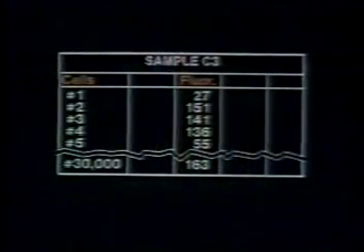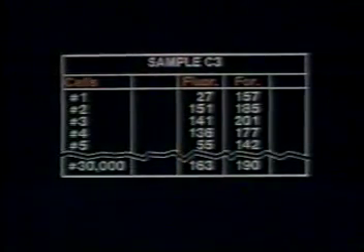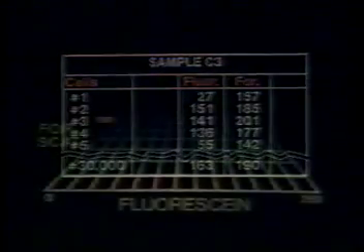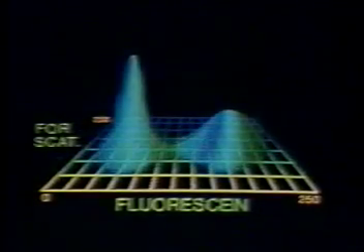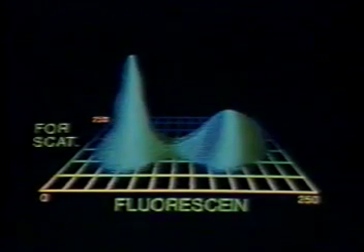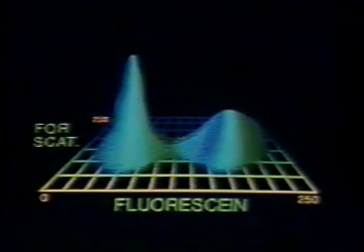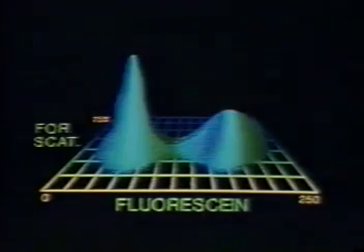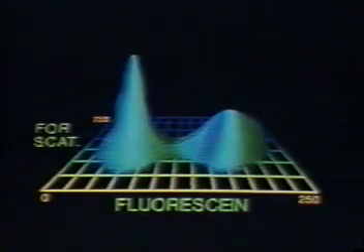For example, forward scatter. By plotting pairs of fluorescein and forward scatter measurements for each cell onto a grid, we can create a two-dimensional histogram in which populations of cells with similar measurements for one or both parameters appear as mountains in a landscape. The same populations that were indicated by peaks in the fluorescein histogram show up in this landscape as three-dimensional mountains. The position of these mountains on the grid suggests that the cell populations that they represent are made up exclusively of cells that scatter relatively little laser light.